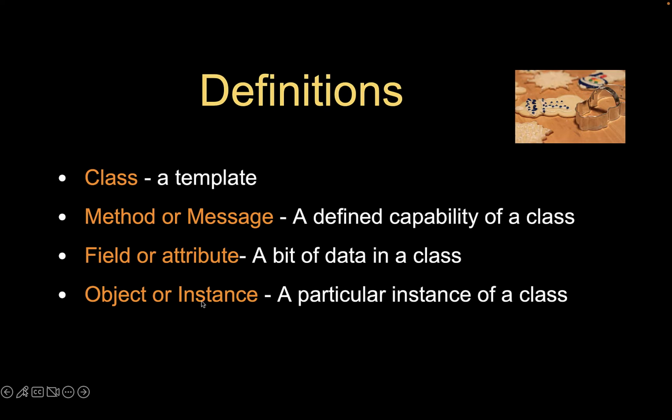So an object or instance is a particular instance of a class. So for instance, let's think of the int class that we use to create integers. Well, the class is a template or like a cookie cutter, okay, from which we stamp out new instances. And this is the first time we see this cookie cutter metaphor. Okay, and then we'll follow this throughout the lecture.